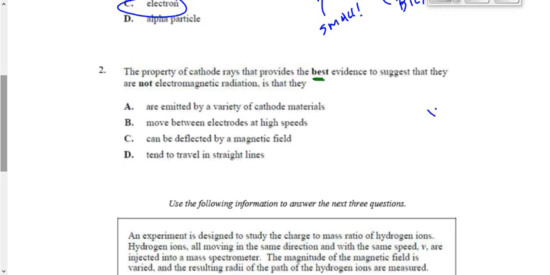Remember that last chamber, that main chamber of the cathode ray tube? He found that those charged particles, or those cathode rays, ended up going in a circle, right? And it was because of a magnetic field. Charged particles can be deflected in a magnetic field, but EMR cannot be deflected in a magnetic field. So that's what told them that they were negatively charged particles, and then it was the charge to mass ratio that told them that they were subatomic negatively charged particles.